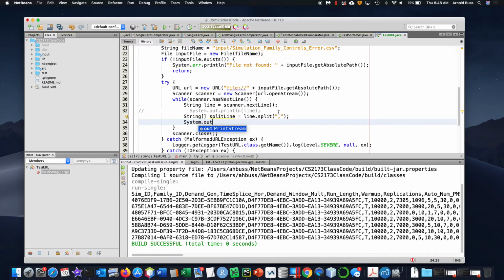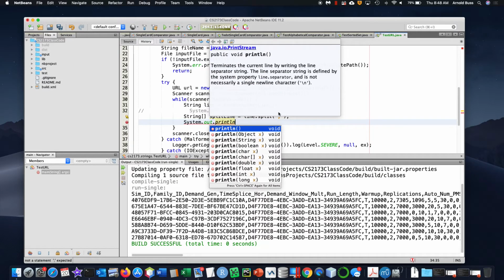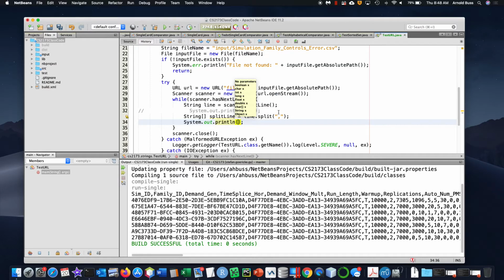typical separator. If it's a tab separator, I can put a tab in as the thing I'm splitting on. If I just say spaces, then I could use the space. If they're commas or colons or semicolons, again, I can use a regular expression to say any one of those.